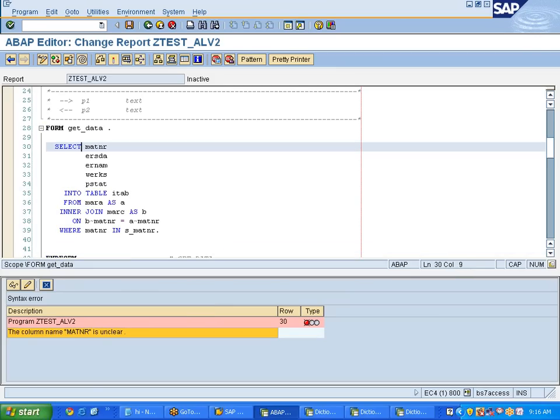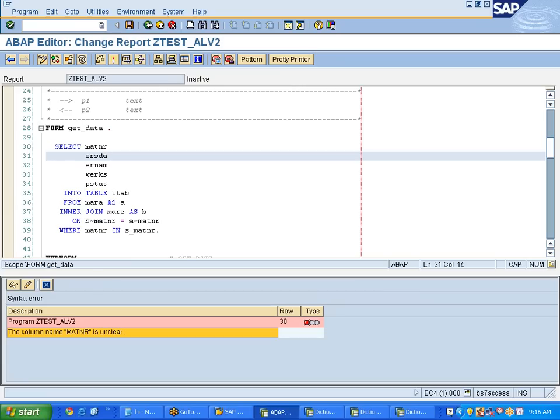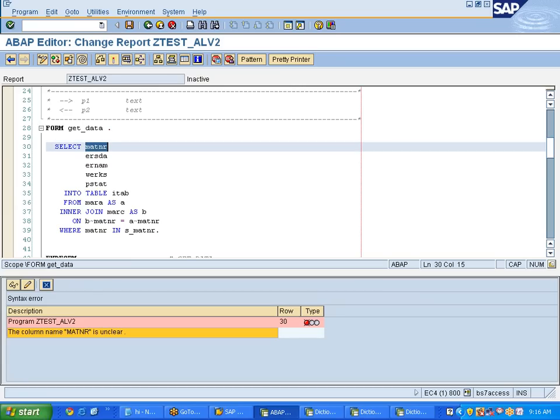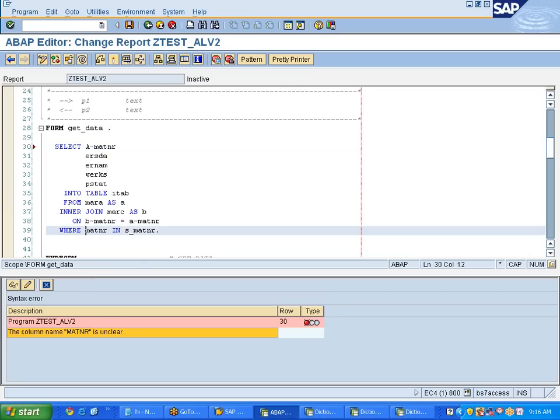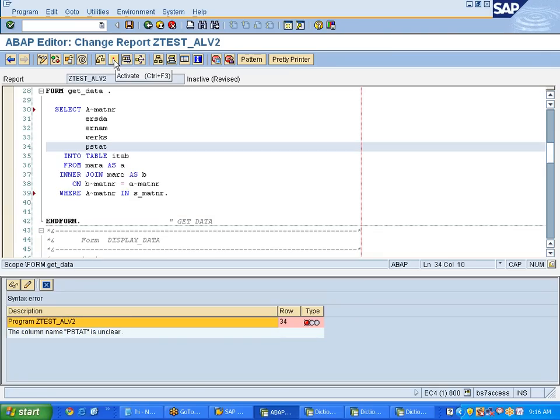So it's asking, you are saying material number. Material number is there in both the tables, in Mara table and Marc table. Which material number? I'm saying take it from Mara table. Similarly in the where condition also you need to say take it from Mara table.